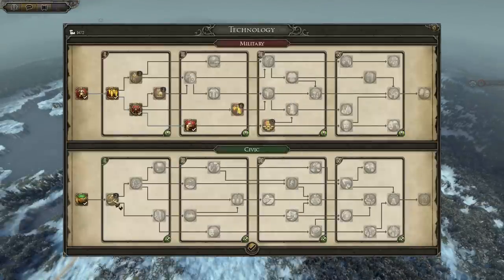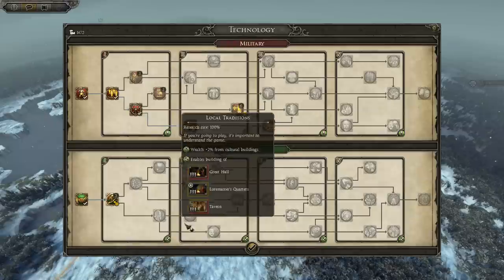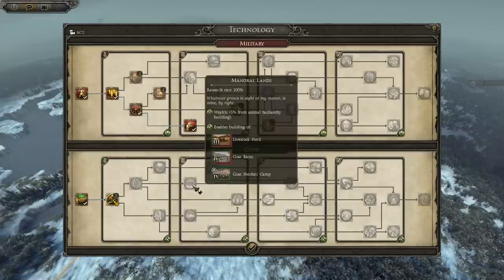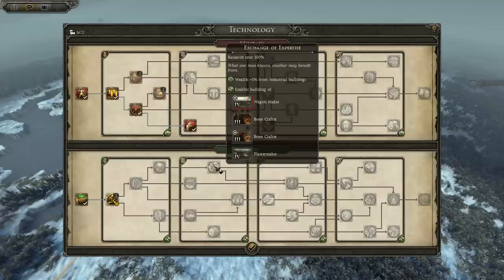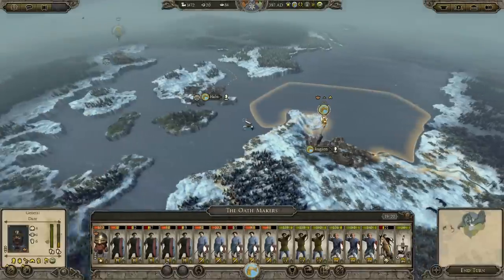We'll also, yeah, but I think we should probably get a few of these bits. Construction cost, wealth, agricultural buildings. Commercial bonus, Sacred King, wealth from animal husbandry. Just lets me get more buildings, really. Well, we'll go for that to start with. Might as well.